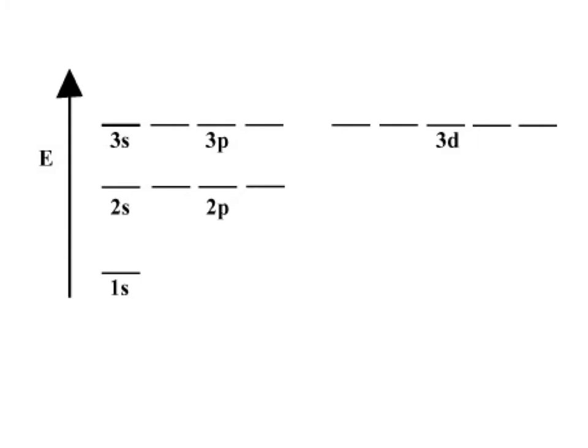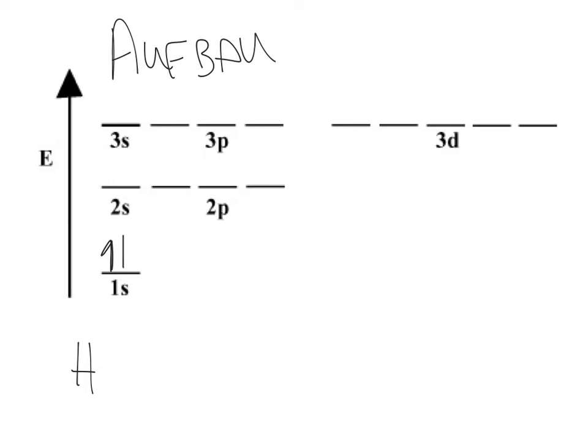So when we go to fill in an orbital diagram like this, whether it's lines or boxes, it doesn't matter. We use the arrows for the electrons. If we were going to do the orbital diagram for hydrogen, the first electron, according to the Aufbau principle, must go in the lowest level. So the first electron would go there, and in that case we would have hydrogen. The second electron also goes in there. That one has the opposite spin, and now we have helium.